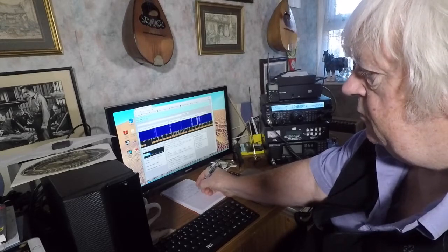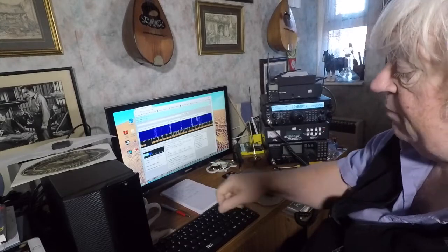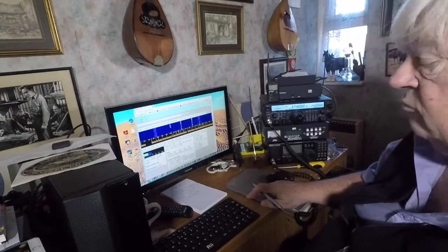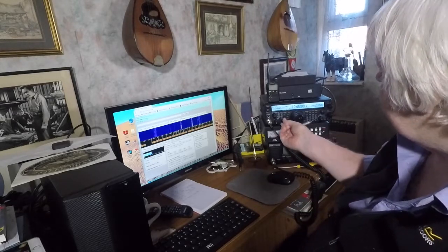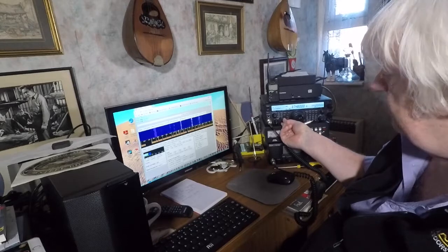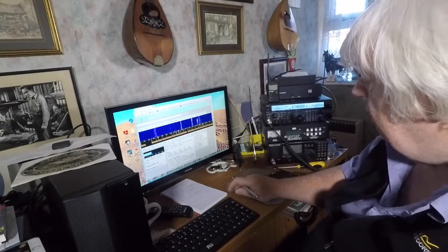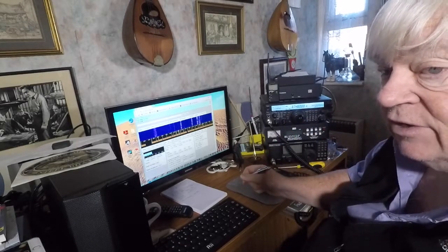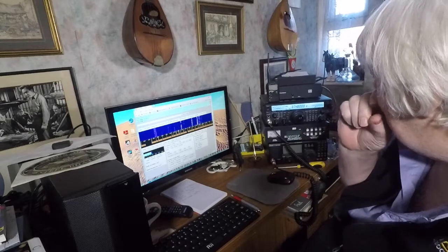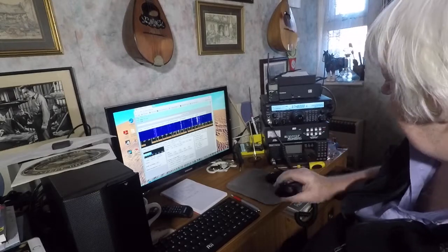Yes, from G4 GTX. Well, you're 5 and 9 plus up in Sunderland as well, so that long wire, that end fed, is certainly doing very well. You can see I'm keeping a paper log, which will be what I'll be looking back and referring to. And if I turn up the radio, today we can't get anything direct, but I'm going to be calling in a moment and giving my call sign. And hopefully, although I'm not hearing on there, I will get my transmission out. But nice to meet you there, and thank you for the report. So I'll just hand it back to GD0 SFI, and I'll listen once round and then disappear.